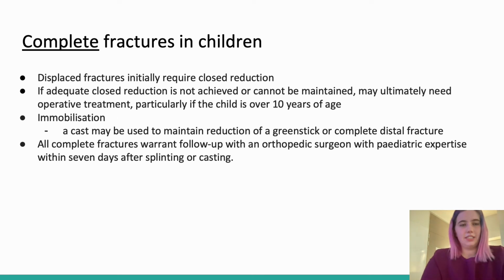With complete fractures in children, they initially require closed reduction. If adequate closed reduction is not achieved or cannot be maintained, they may need operative treatment, particularly if the child is over 10 years of age. With immobilization, a cast may be used to maintain reduction of a greenstick or complete distal fracture, and all complete fractures warrant follow-up with an orthopedic surgeon with pediatric expertise within 7 days after splinting or casting.